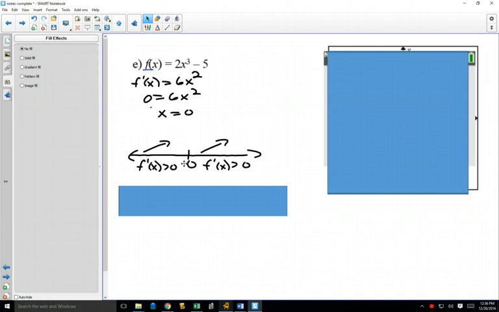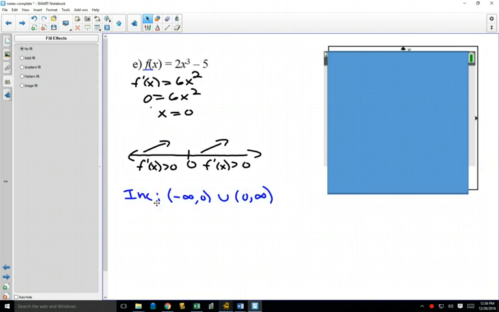So that feels a little bit weird, because up till now, any time that we've had a critical value, it's either been a maximum or a minimum. And in our arrow diagrams, it was easy to see if it was a maximum because it went up and then down, or if it was a minimum because it went down and then up. But this one is going up and then up. How does that show up in the graph? Well, if we go back, because this one's always increasing. Increasing forever.